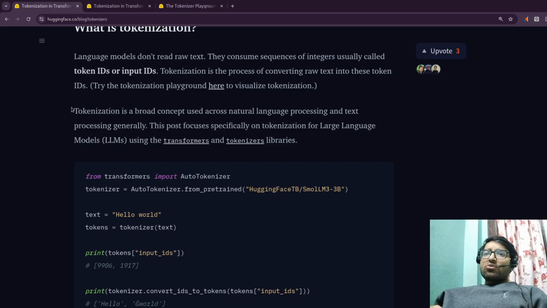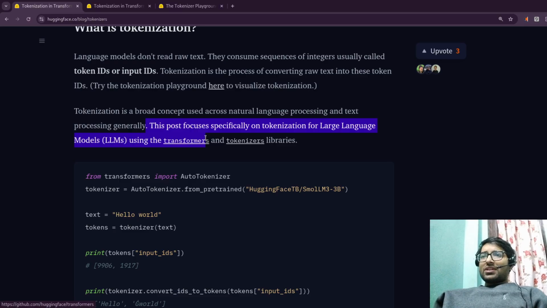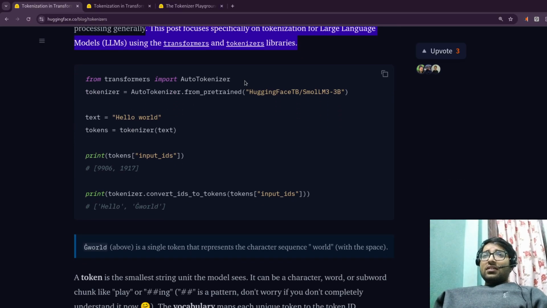Tokenization is a broad concept used across natural language processing and text processing generally. This post focuses specifically on tokenization for large language models using the transformers and tokenizers libraries. Using Hugging Face transformers, it is simple to initialize the tokenizer.